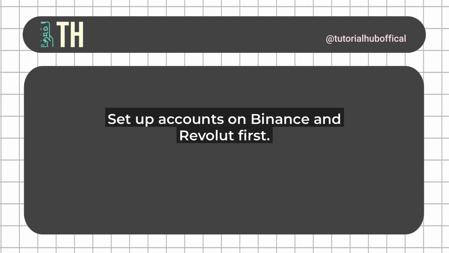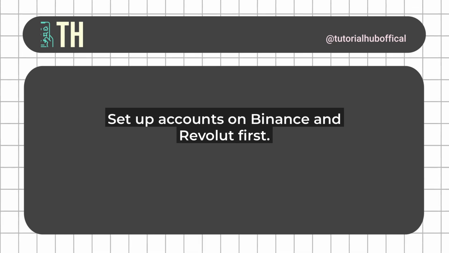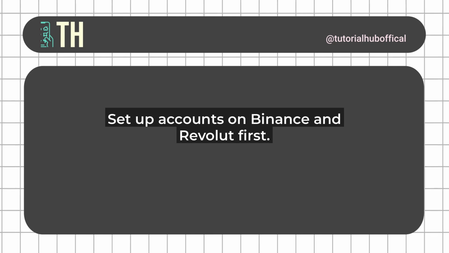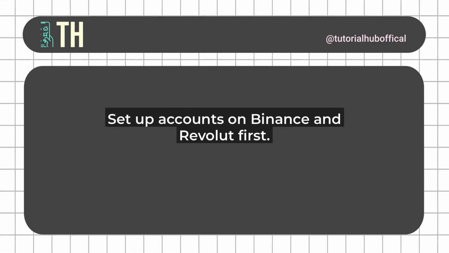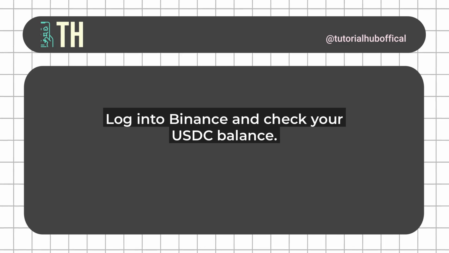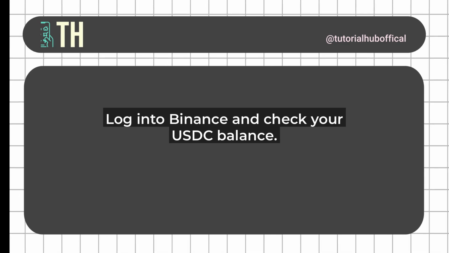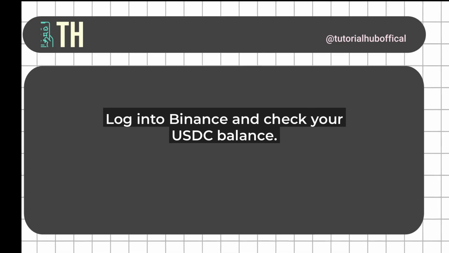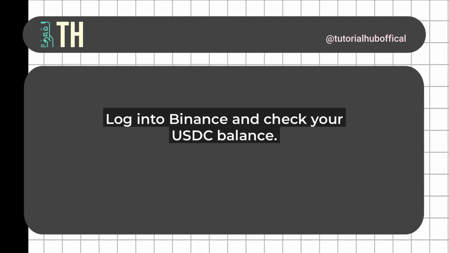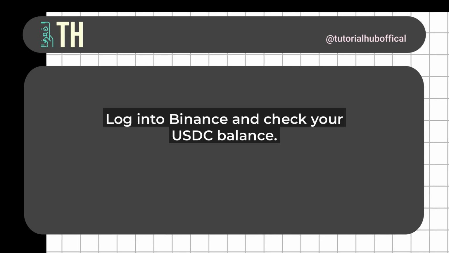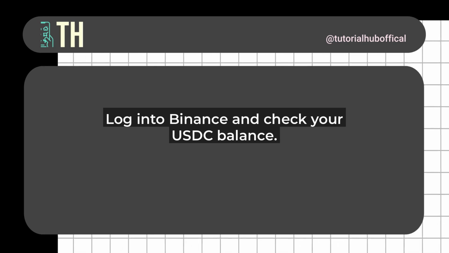This process is straightforward, but I'll walk you through it step by step to make sure you do it safely and efficiently. Whether you're a crypto newbie or a seasoned trader, this guide will help you get your funds where you need them quickly. First things first, make sure you have accounts set up on both Binance and Revolut. If you don't, head over to their websites or apps and create one. It's free and easy.